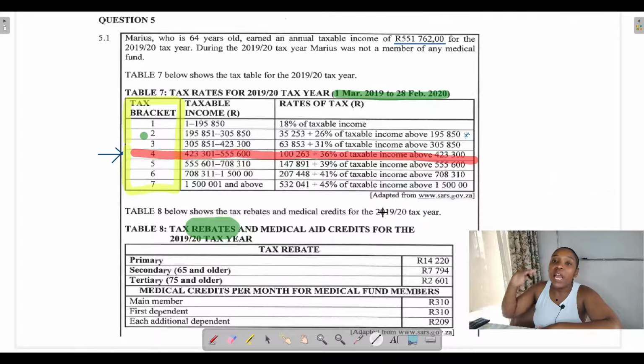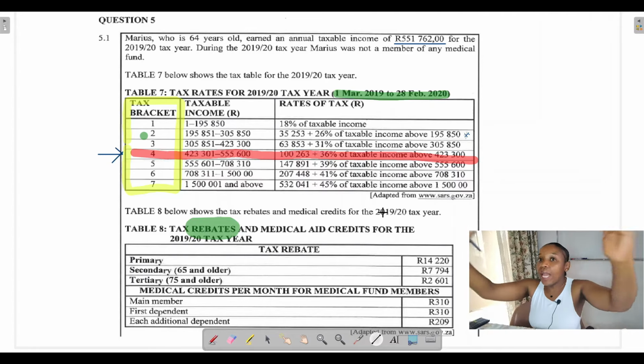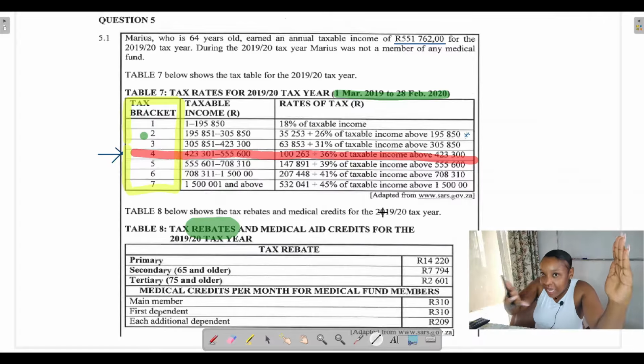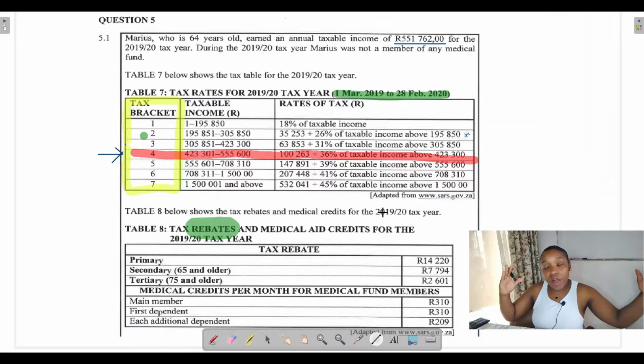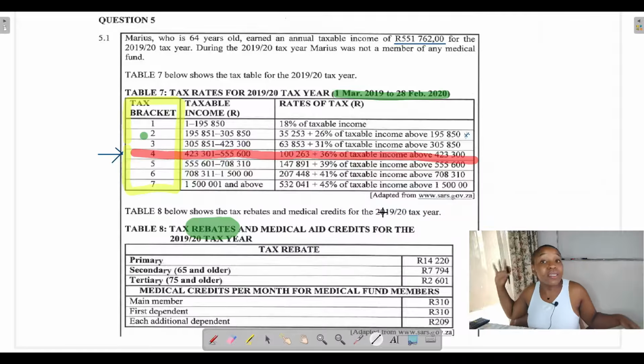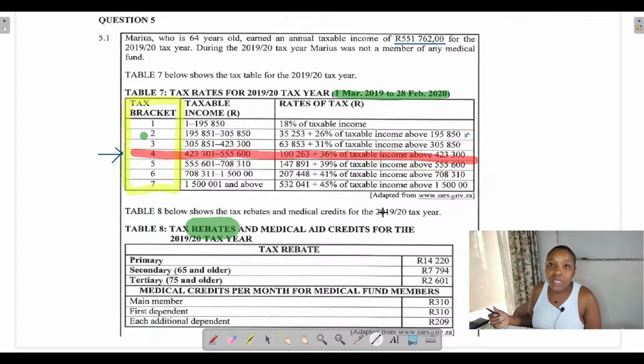And I did mention that a rebate is a partial refund that is given to a person that has paid too much tax, right? So in this case it's very important, because if he pays a particular amount of tax and he gets refunded a particular amount, that means the total amount of tax that he paid is that tax amount minus the refund. Hope I didn't lose anyone. The tax that we've calculated, we're going to minus the refund to get the total tax that Mr. Marais actually pays for the 2019 to 2020 financial year, right?